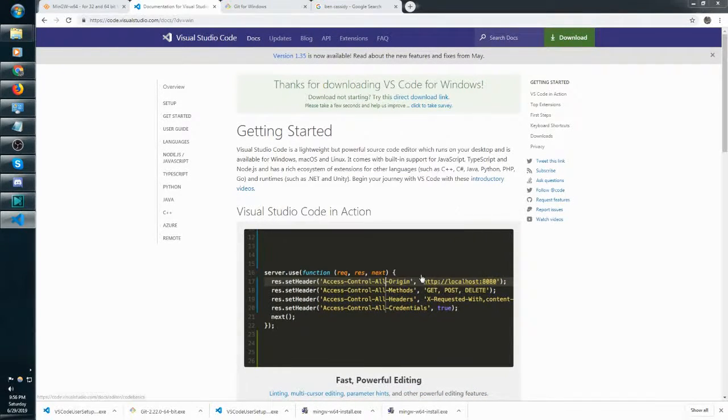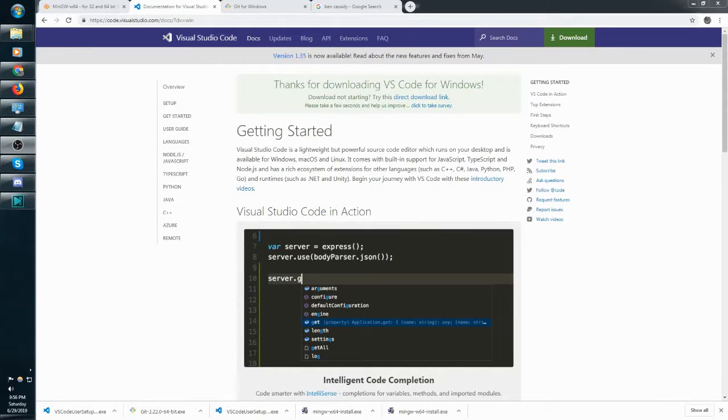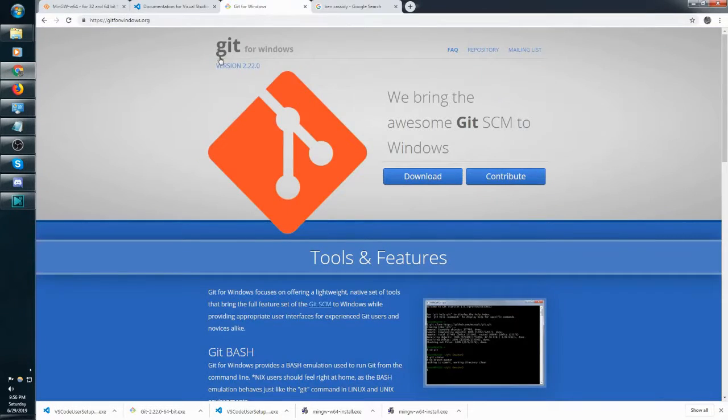Okay. Now after you finish installing it, it'll fire up, so just close it out because we're not quite ready for it yet. Third program we need to install is Git for Windows. This is going to give us Git Bash. Git in general is actually going to be important to us because as we move forward, we're going to want to put our projects onto either GitHub or Bitbucket, some sort of repository.